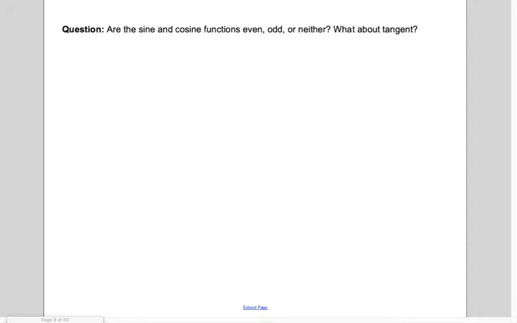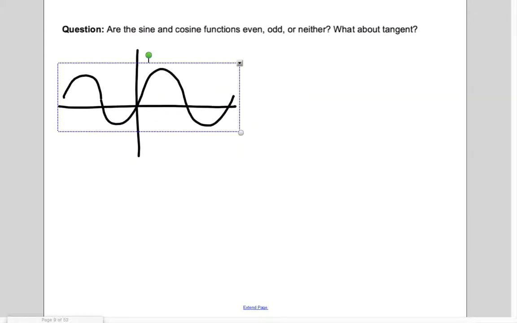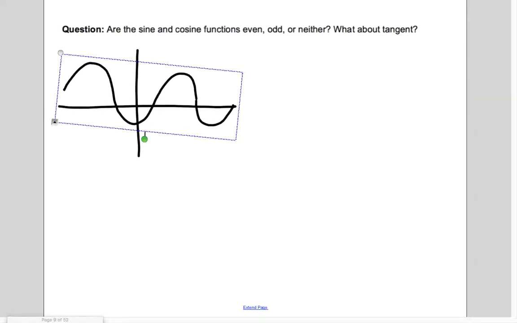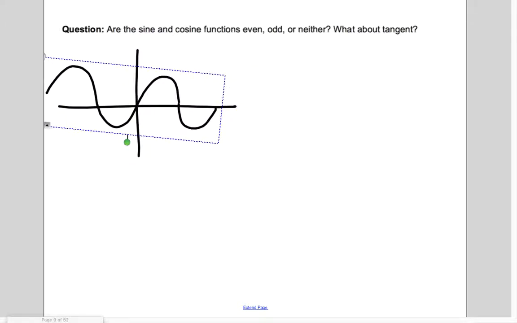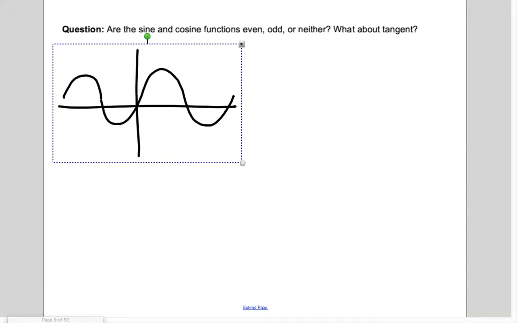Do you guys remember sine and cosine? So sine is the one that looks like this, right? I don't know. Can you rotate it around? Turn your whole book around. Oh, man, so sad. All right, rotate. It's supposed to be the same, but I'm off. I don't know what happened there. My axis didn't rotate too. I'd have to group them all together. It won't let me do it.